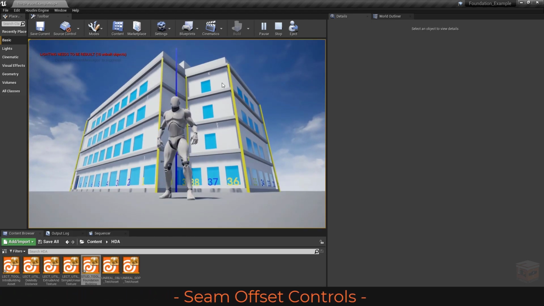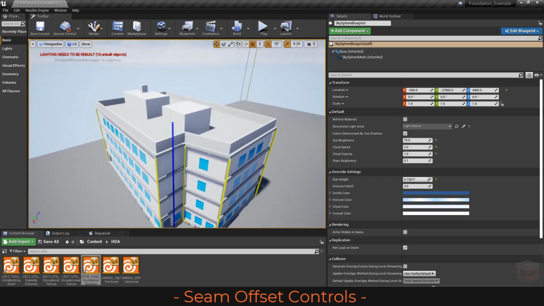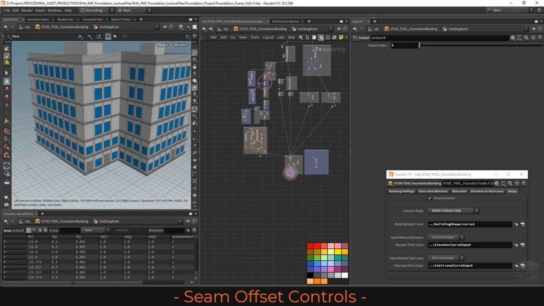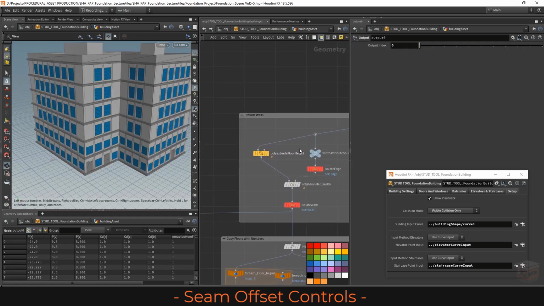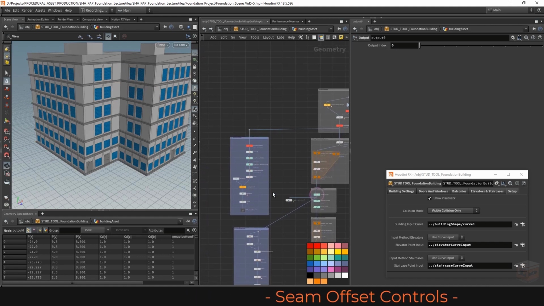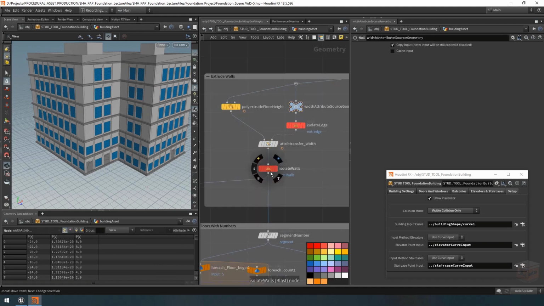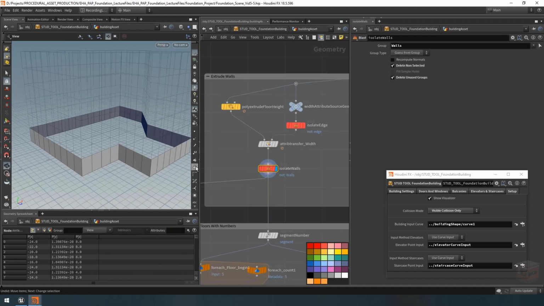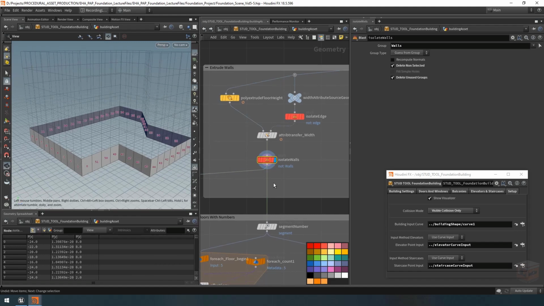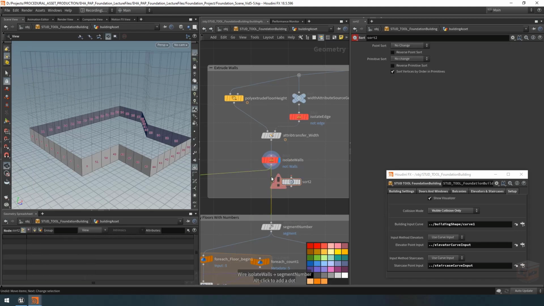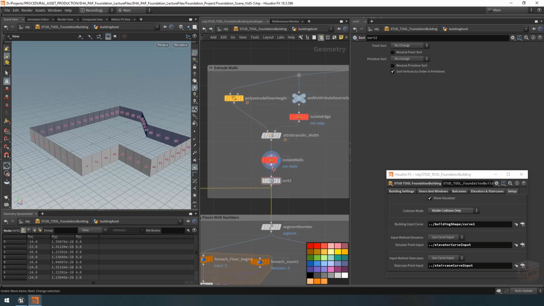Now, speaking of the seam, let's go ahead and integrate that one as well, because we don't have any control over it at the moment, of course. So let's go over here. So out here, where we have our extrude walls, right before we do our seam visualizer, let's go ahead and add a sort node next. So below our isolate wall section, where we have our wall section and the numbers, let's add a sort node. Grab these lines, plug those in. And I'm going to call this one Shift Entire Facade.